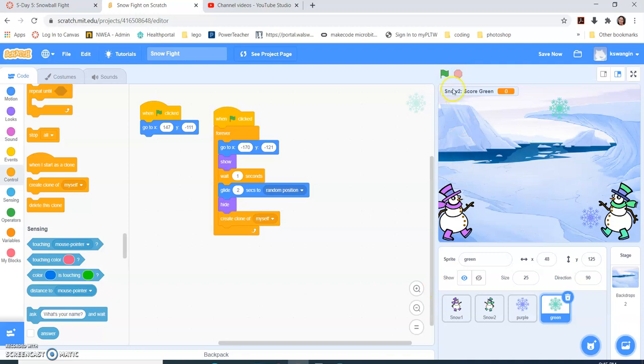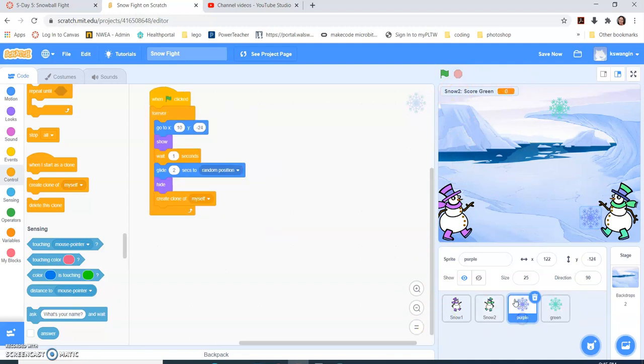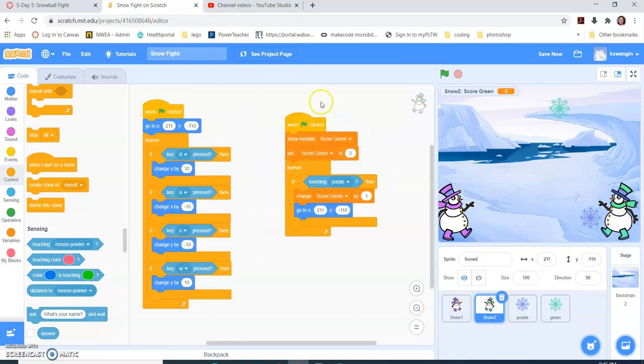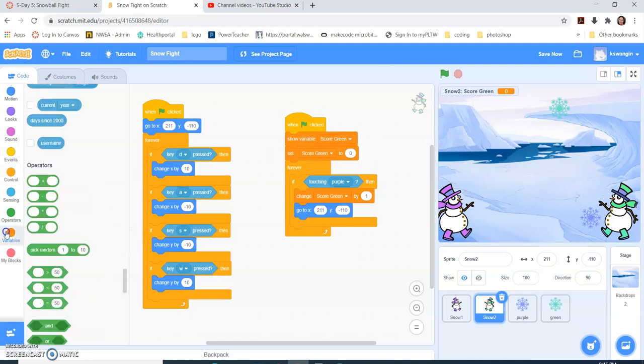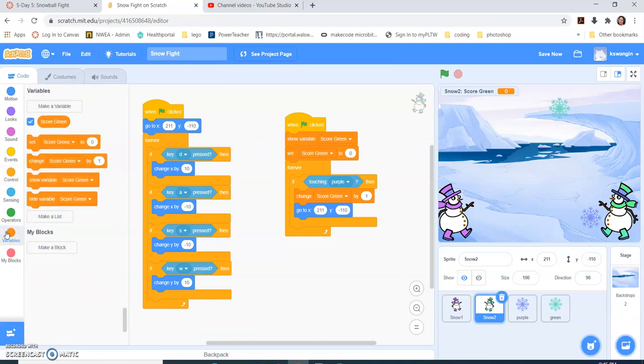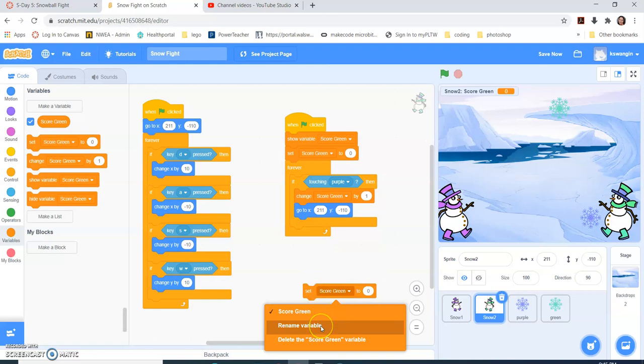So right now what I need to do is get another scoreboard. So I'm going to click through here until I find out, oh, that's where I put my score. Now if you go down to variables, which is where we find scores, you notice that we only have the set green right now. So if I drag that out, I can rename it or I can delete it, but I can't add a second one for my purple scoreboard.